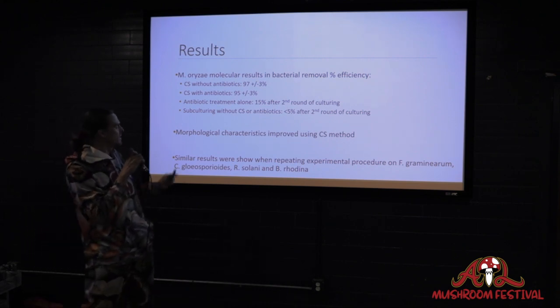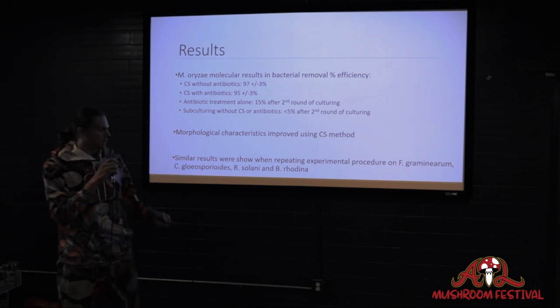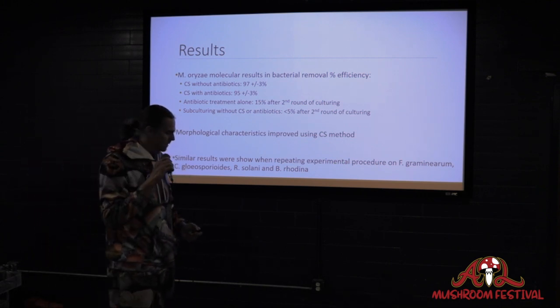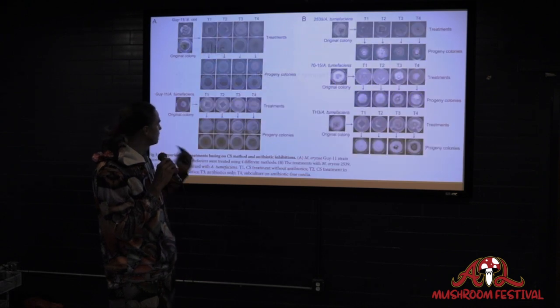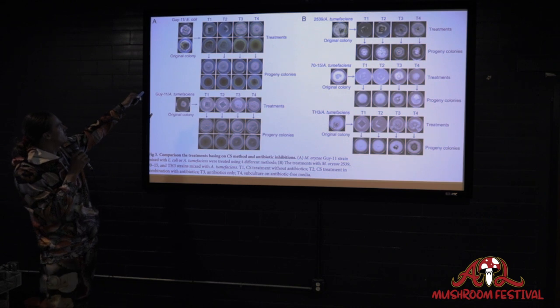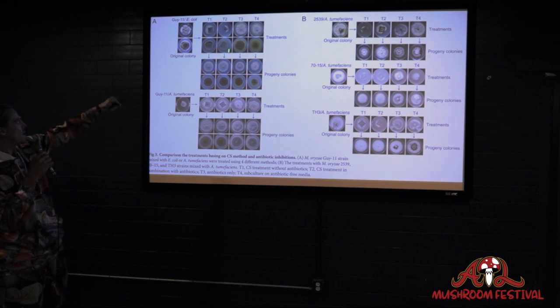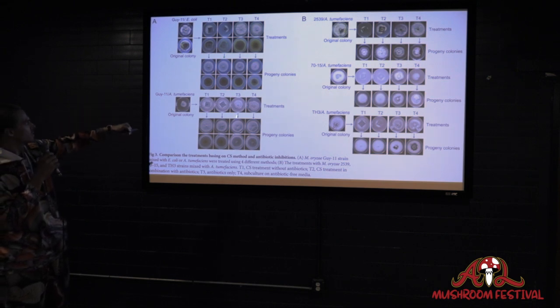And what was great is that not only did it work for mycorrhiza, they had similar results for the other 4 fungal species that they had tested. So here's a picture of the mycorrhiza strains. T1, cabin sequestering without antibiotics. T2 is cabin sequestering with antibiotics. T3 is your antibiotics alone. T4 is your optical isolation.